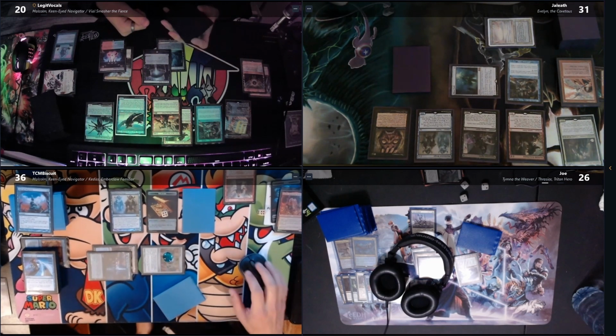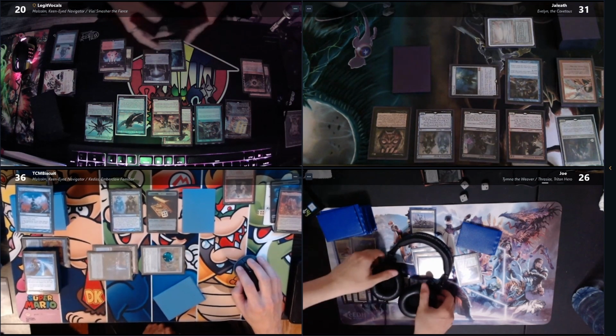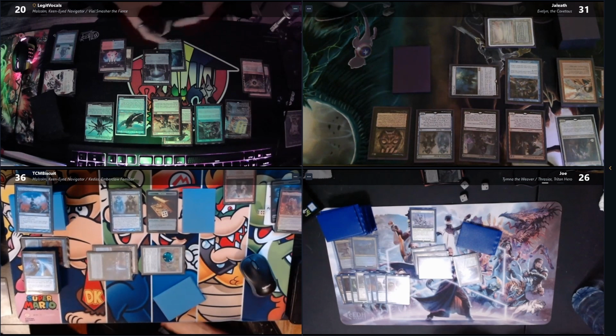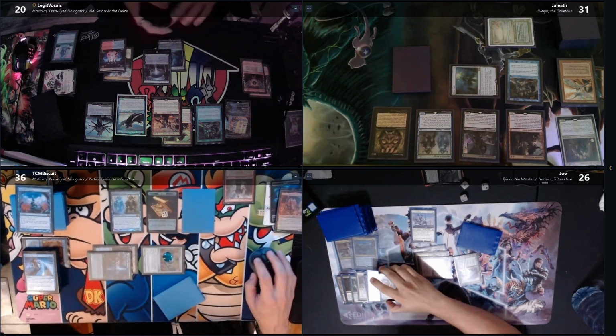Yeah, I think you'd have to get the Spell Seeker, and then if you don't have interaction in hand, you have to get the Spell Seeker for a cheap removal or Slaughter Pact or something like that.